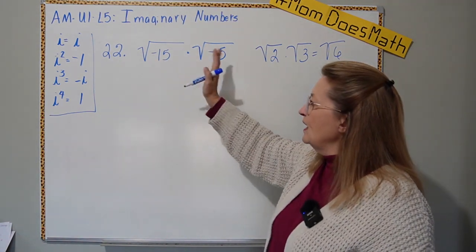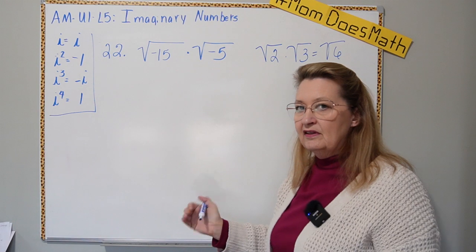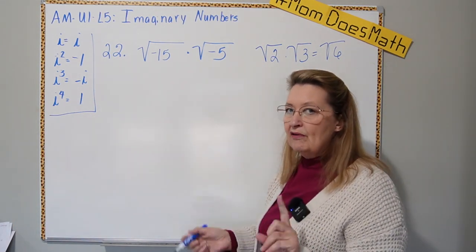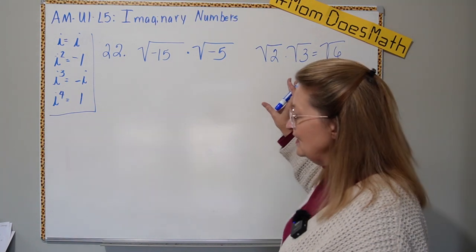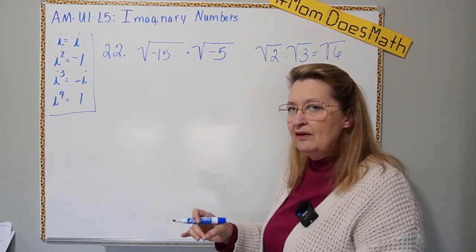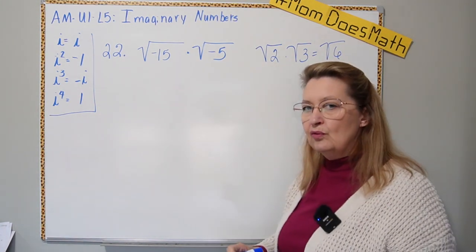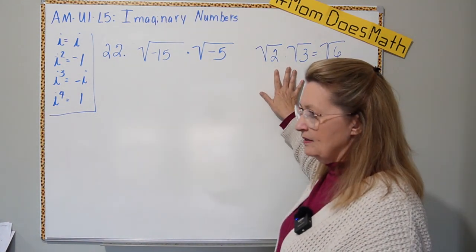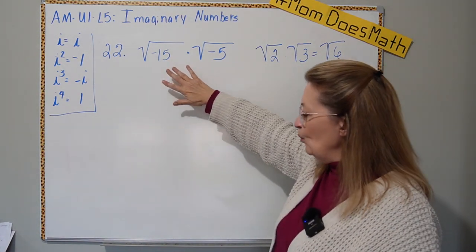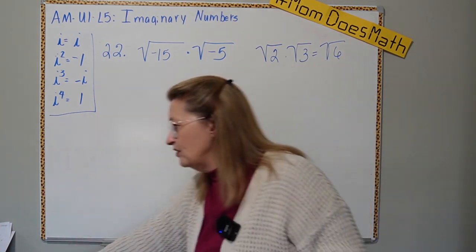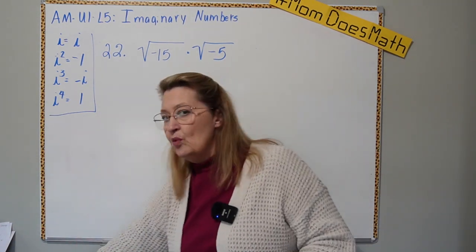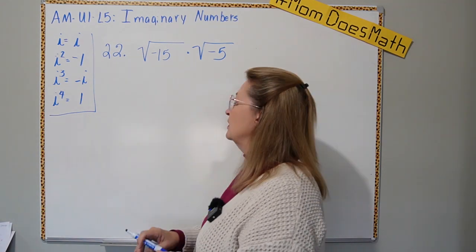Well, if you look at this problem, you're probably thinking, hey, that solves the problem. Because when I multiply a negative times a negative, I get a positive, and then I can just simplify it. However, one thing about those laws of radicals is, and they don't usually mention it in big letters, but those rules are only valid for positive radicands. So right off the bat, we can't do anything with this until we get rid of the negative, and that's where our imaginary i is going to come in.